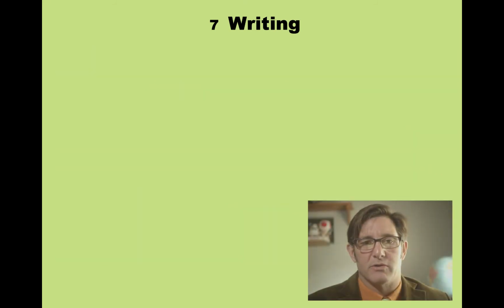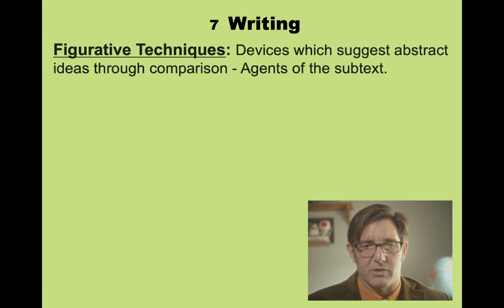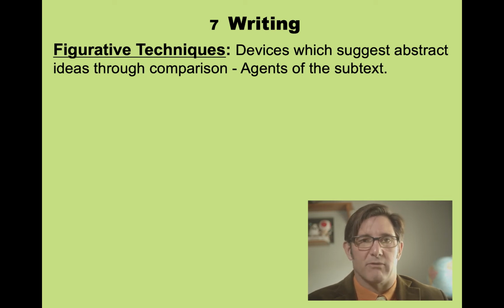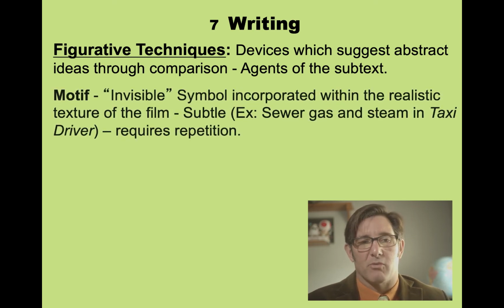Next, we want to move on to figurative techniques, which are devices which suggest abstract ideas through comparison, agents of the subtext. If you folks have taken any literature courses, you've definitely covered some of these things, and they work similarly to how they work in literature, but since it's film, they're going to show up slightly differently, visually most of the time. So first we start with the motif.